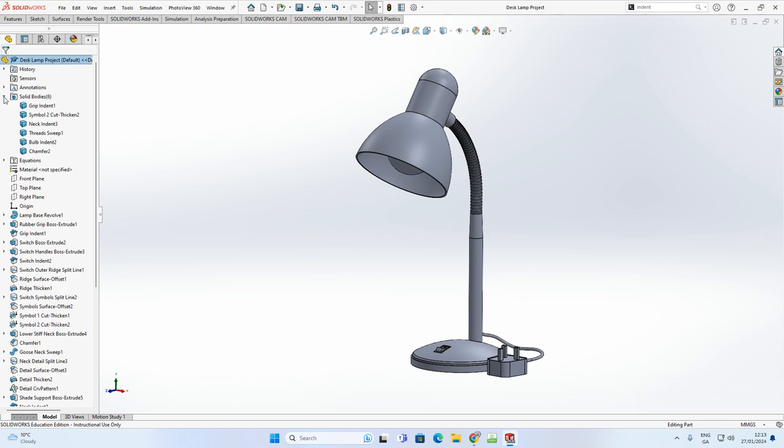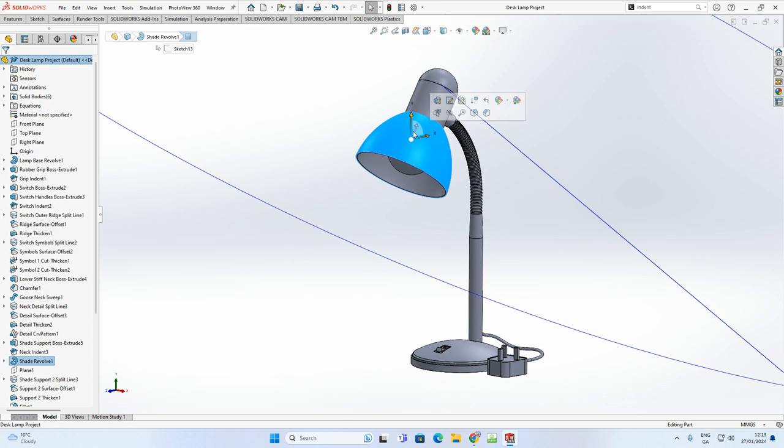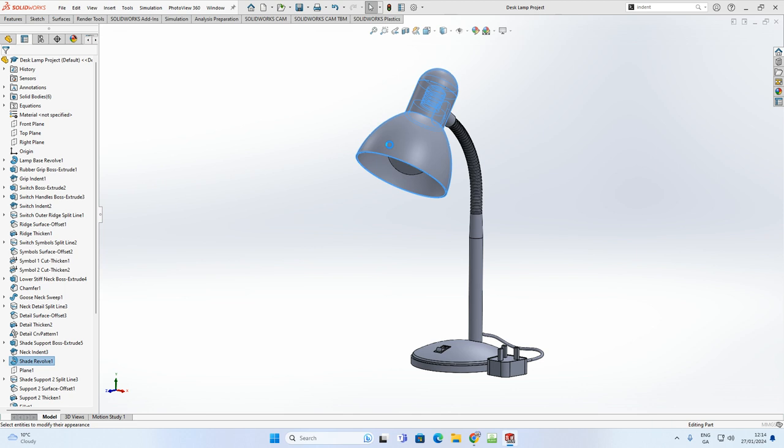So let's say I can do it by bodies or I can do it by surfaces, things like that. Now, if I click on this guy here, let's say I click on that and see the little color wheel, go into the appearances here. So if you click on this little box, come up with appearances. Now I can either do an individual face. I could do the step, which is the shade revolve, or I could do the whole body, whatever it's part of as well. Okay. What I'm going to do is I will actually select the body in this case, and that will be the same as the shade revolve.